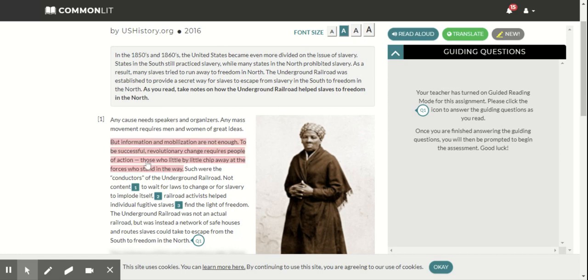I can also double click, and I can click on this T here for text. And here I can add a note to show that this might be an important takeaway. So this talks about how it requires action. I'm going to say that change was difficult. Making change was just difficult. And then click done. So now I can see that I highlighted important information. I also added a note with my own thoughts about that evidence.